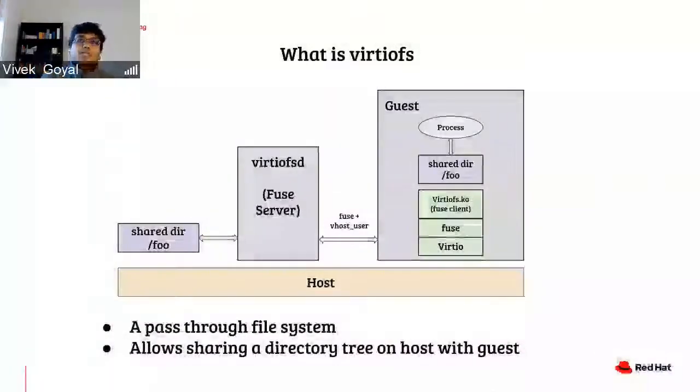Before I go further, I just want to quickly mention what Virtio-fs is. It's fairly new, and in case you have not seen it yet, it's a pass-through file system, something along the lines of Virtio 9p, just that it's FUSE-based. It allows you to take one directory on the host and just export it into the guest. In this diagram, the shared directory is, let's say, /foo, which is being shared. Virtiofsd here is the daemon running on the host, which is the file server, and uses the vhost-user protocol to communicate with the guest.